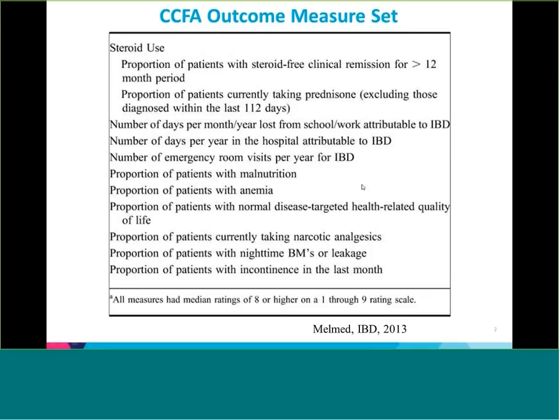Then we have outcome measures as well. Sorry, I didn't mean to get up that high with the pointer. We have outcome measures as well, and steroid use, days per month or unit of time lost to school or work attributable to IBD, days in the hospital, number of emergency room visits, proportion of patients with malnutrition or anemia, and those with disease-targeted health-related quality of life. We have good measures for that, and I think that that's embedded into your phones and iPads and the like, and whether or not they're using narcotics and whether they have nighttime bowel movements or leakage and incontinence as well.